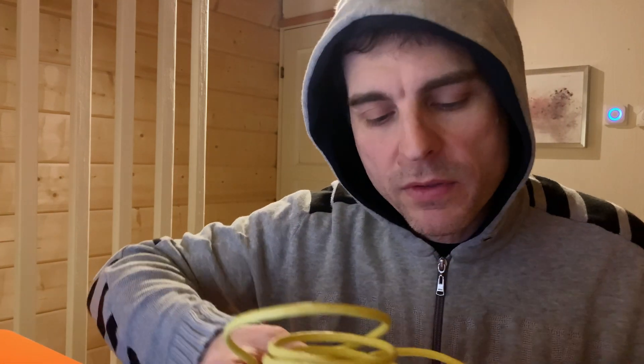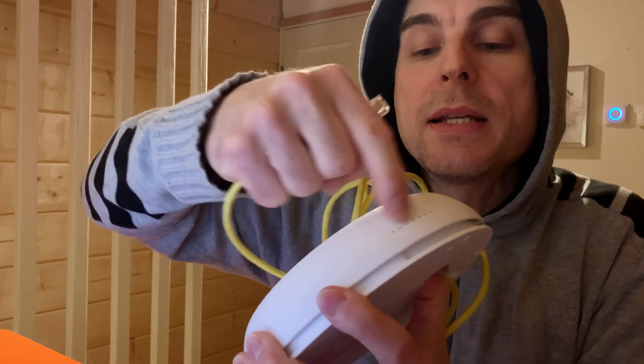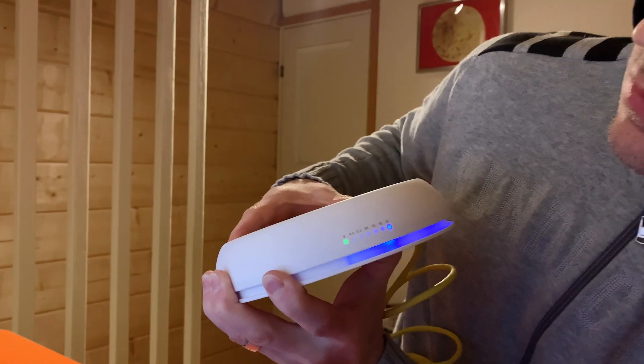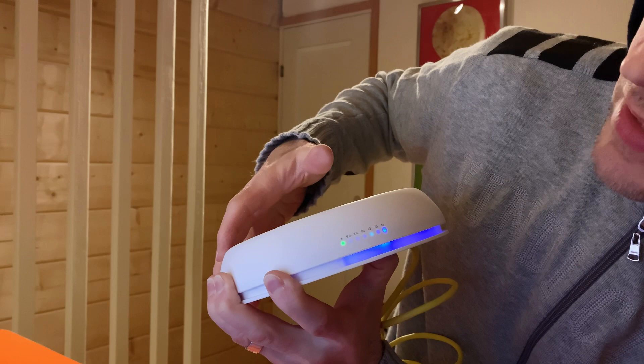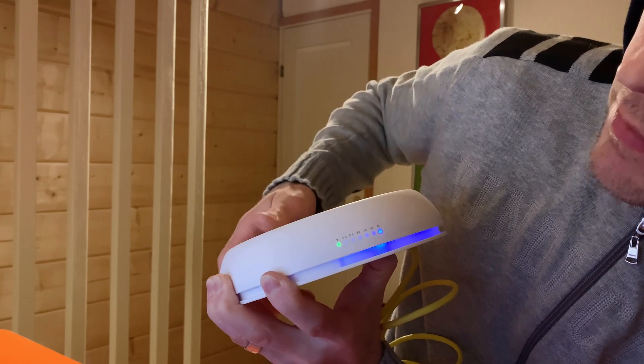Now here's the tricky bit — tricky because I've only got two hands. There are some buttons underneath here, they're like reset buttons. I'm going to hold those reset buttons in, and there are some LEDs. You can see it's tricky. I'm going to plug it in while holding the buttons. Now I'm waiting for flashing — this one in particular. It's solid at the moment; I want it to flash. One, two, three, four, five — then it's going to go solid. Now I let go.